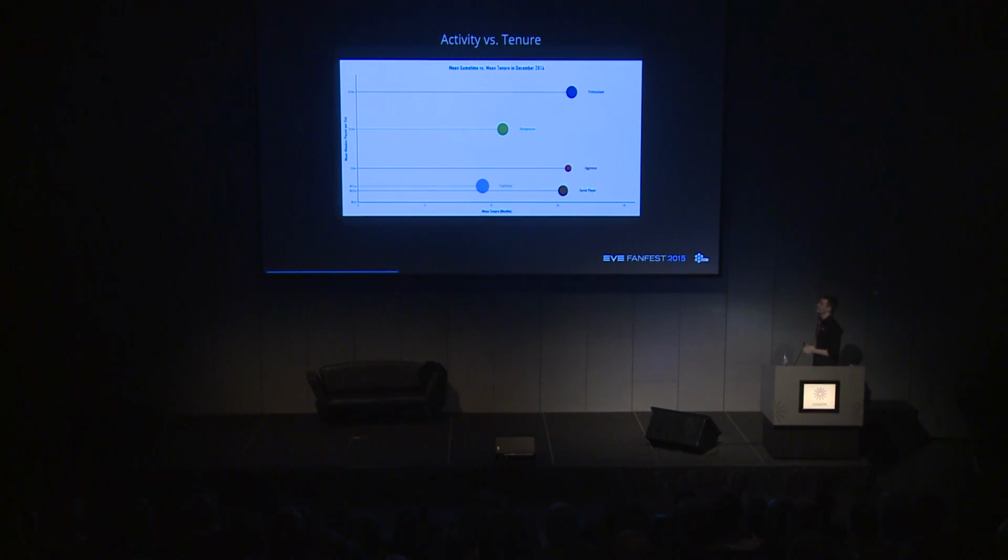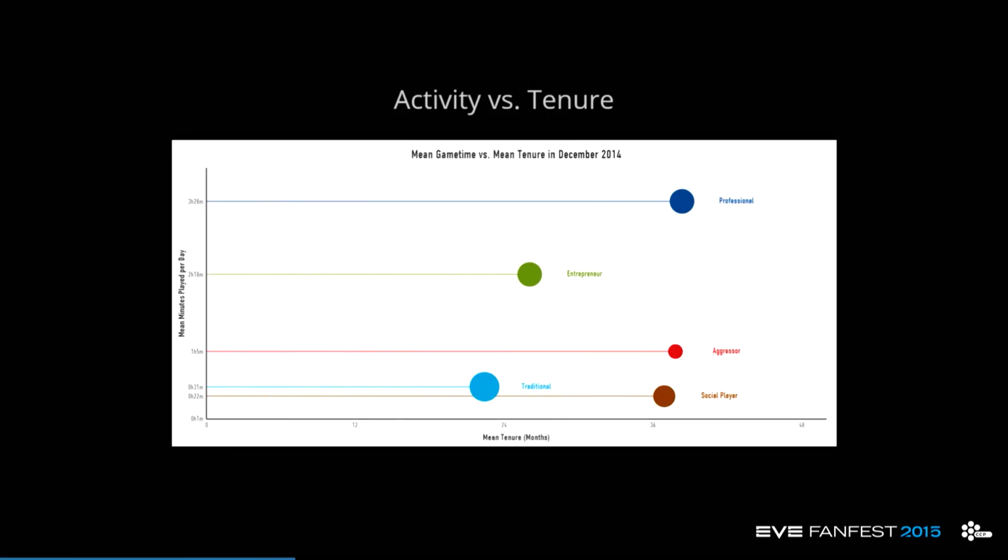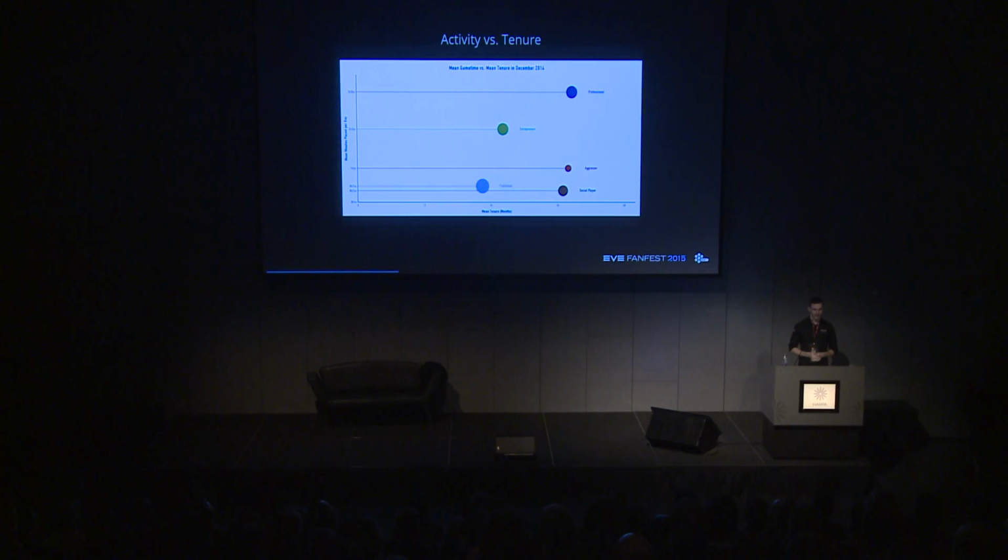And here we can see these clusters by, on the x-axis, mean tenure, and tenure is how many months players have been playing EVE. And the mean minutes played per day in December 2014. And this is just the total login time divided by 31 days.